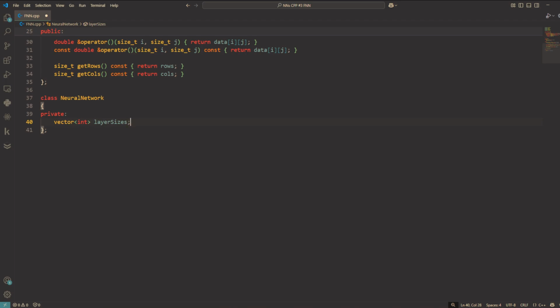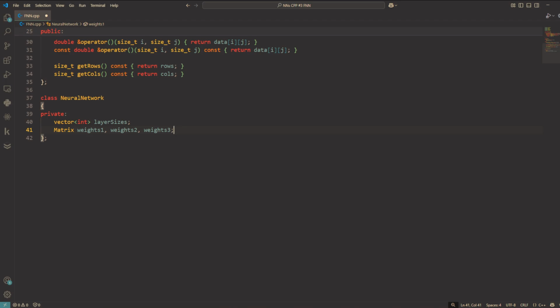Next, we declare three private member variables, weights1, weights2, and weights3. So we say Matrix weights1, weights2, and comma weights3. These are instances of our matrix class, and will store the weight values for different layers of our neural network.